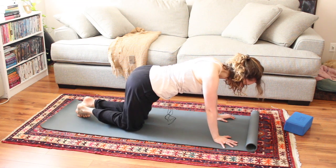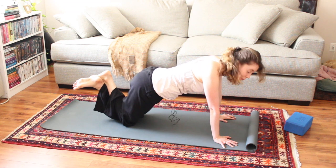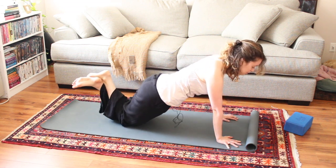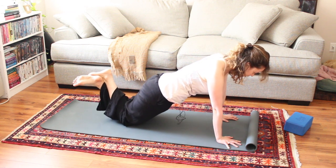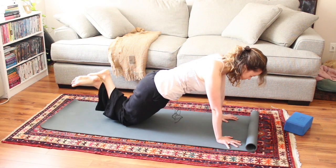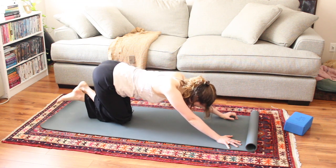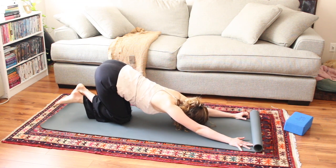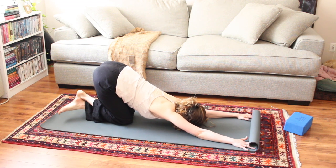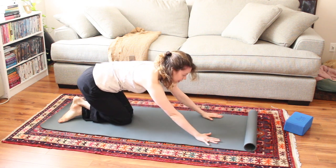Nice. So we'll pause here in our all fours and we're gonna hook the ankles together, hug the heels towards the bum, and walk the hands forward so they're right underneath the shoulders, maybe even leaning those shoulders past the wrists. Take a breath in. On your exhale, like you're coming into child's pose, hug your heels towards your bum and sink all the way back, but keep your feet away from the ground. Walk your fingertips forward. Nice big stretch here. And then inhale, come all the way back up.